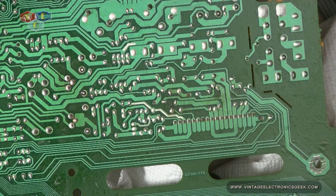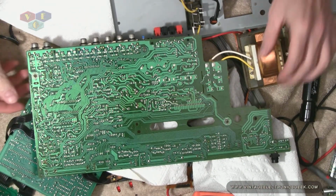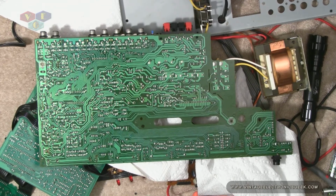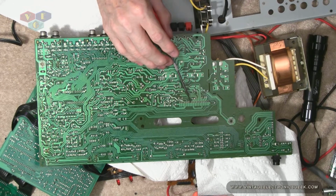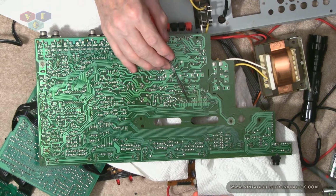The resistor that we saw earlier that looked suspect, and in fact even with the continuity tester that checked for dead short, now that I got it open, out, and removed, well, I don't have it removed, but chassis removed, it's checking fine. No shorts. In fact, it's giving me the proper reading. So my next step is I'm going to check out the power amplifier and see what the status of that is now that I have better access.